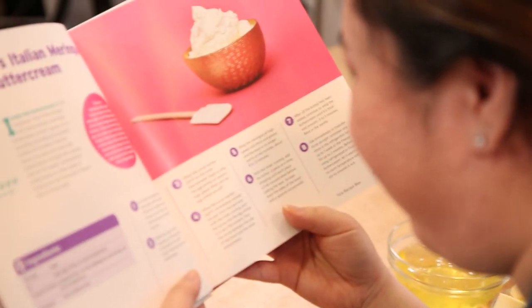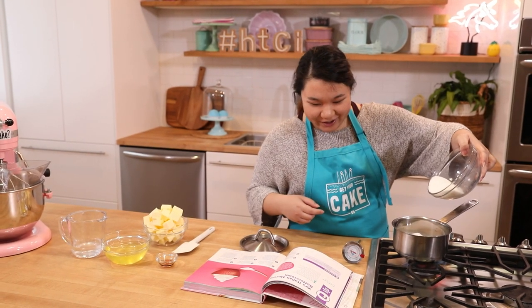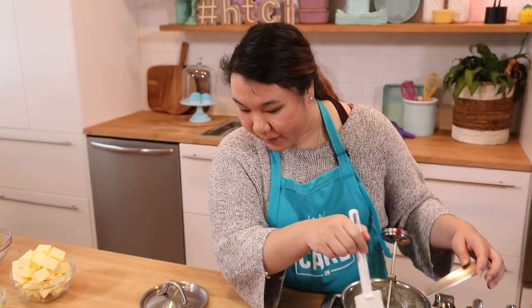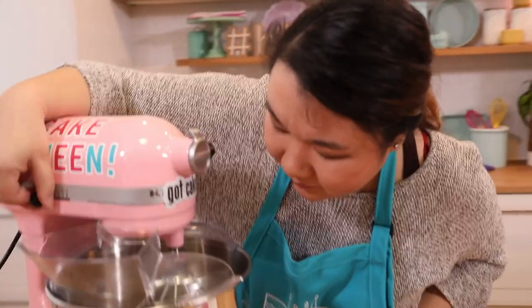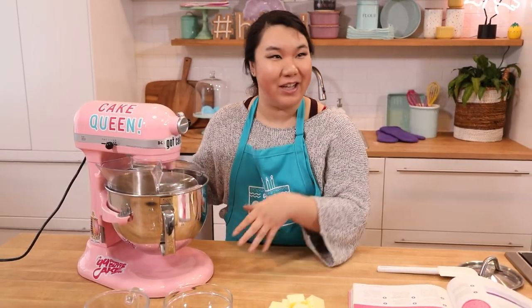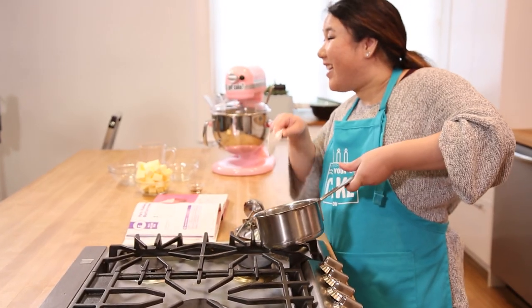Step number one. I'm freaking out on the inside, but she's still in the room so obviously I can't look like I'm scared. Do I need to measure the sugar? It actually looks pretty good right now. She's stirring the sugar and the water, which you should really just leave alone. Please don't burn. While the sugar syrup is heating, put the egg whites in a bowl of a stand mixer fitted with the whisk attachment. So I'm currently trying to whip the meringue until it's soft peaks. Is it supposed to boil and bubble like this? I can't hear you right now.